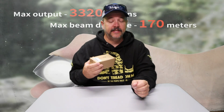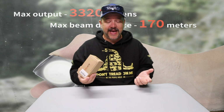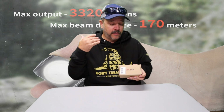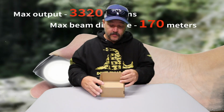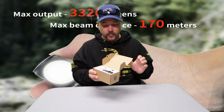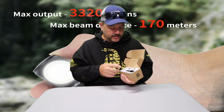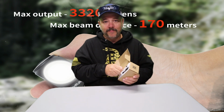So when I received this in the mail, I was a little underwhelmed, but I'm excited about it. Not really excited, but I'm happy for it. The packaging on this, they didn't go to extravagant lengths, wasting money on product packaging. It's just a simple cardboard box. So like I say, just a cheap cardboard box, which I'm really happy for, because first of all, it clogs up my trash can, and second of all, I just don't like trying to cut open packages and get into boxes.